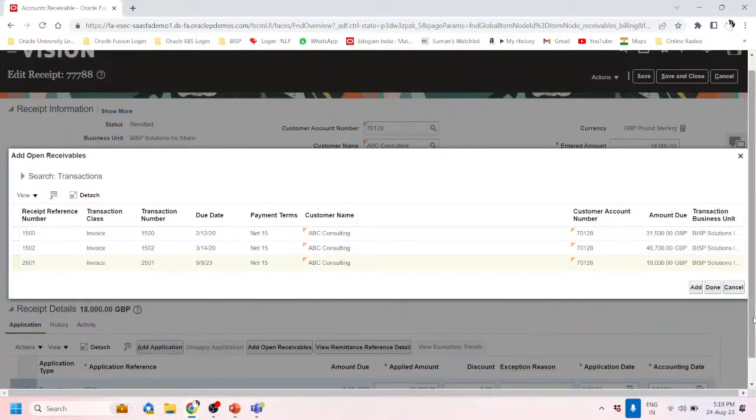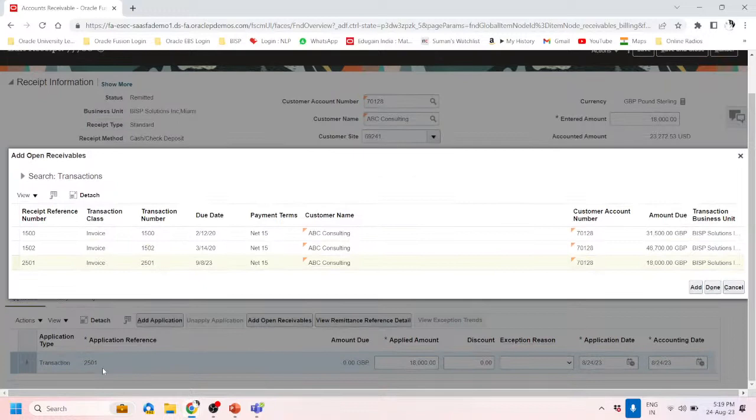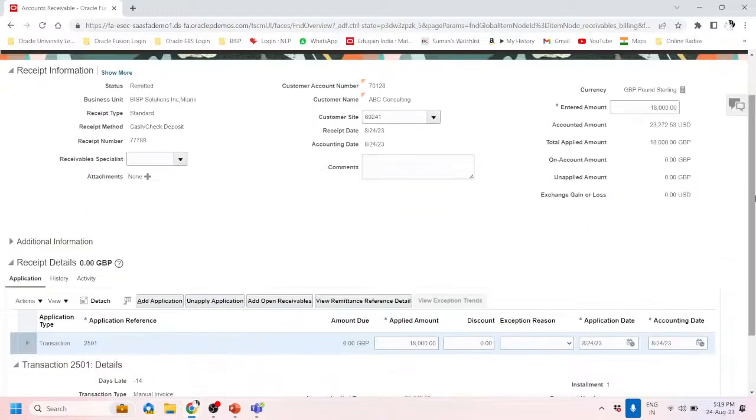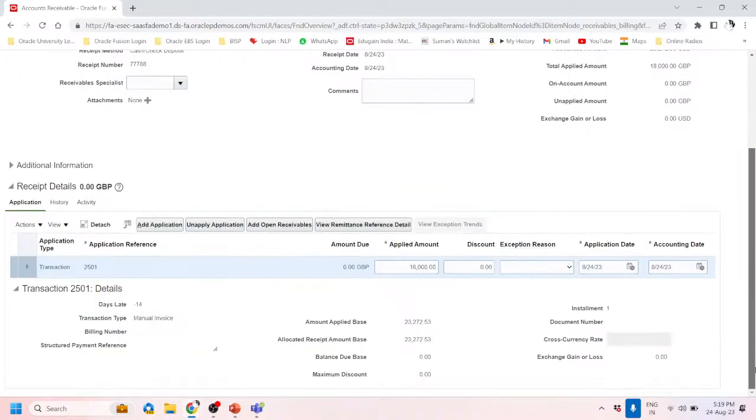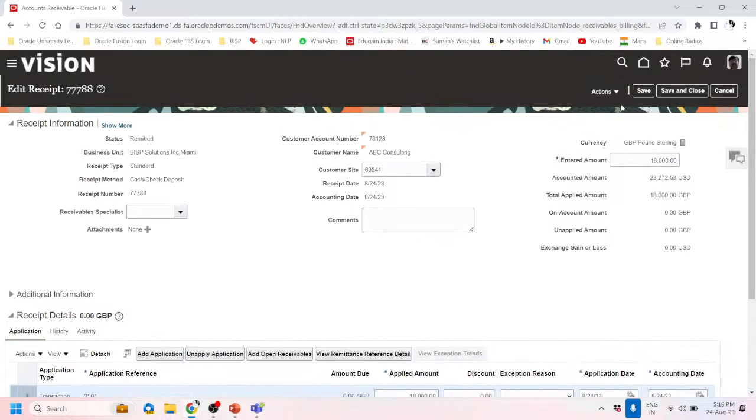So you can see from the background that I have applied that. Say done. So the due amount is 0 now, right? Immediately the payment has been done, and save and close.